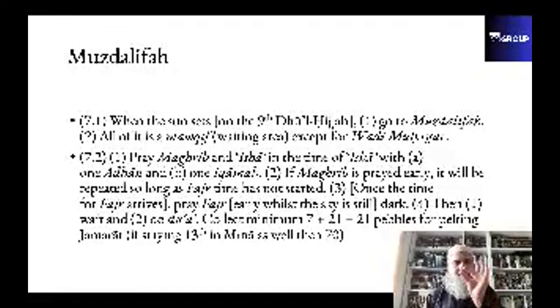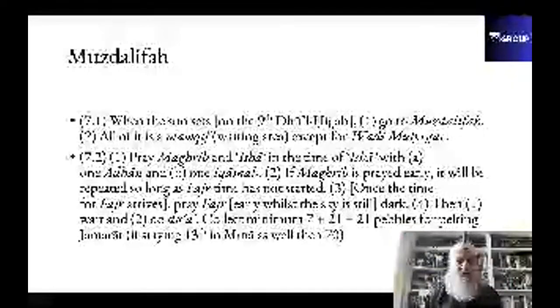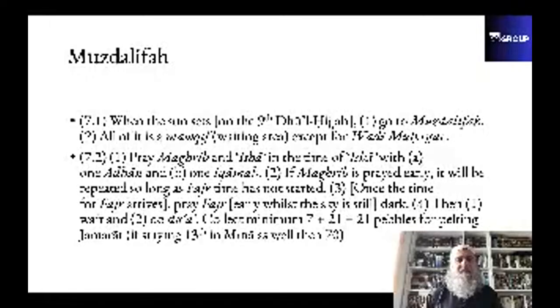When I say pebbles, I'm talking sort of sweet corn pea size, not sweet corn pea size, chickpea size. I don't know where sweet corn came from. Chickpea size pebbles you're picking up. And yes, you can pick up exactly 21 plus 7, so that's 49, which is very risky. Or you could pick, if you're going to stay an extra night in Mina, 70. However, I suggest you pick considerably more than that number in case you drop some, in case you lose some.